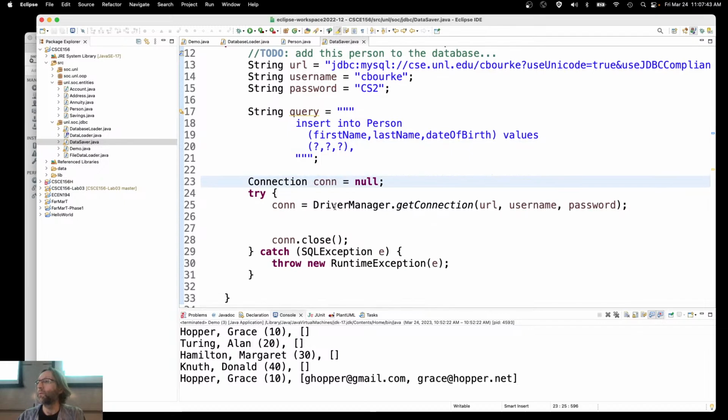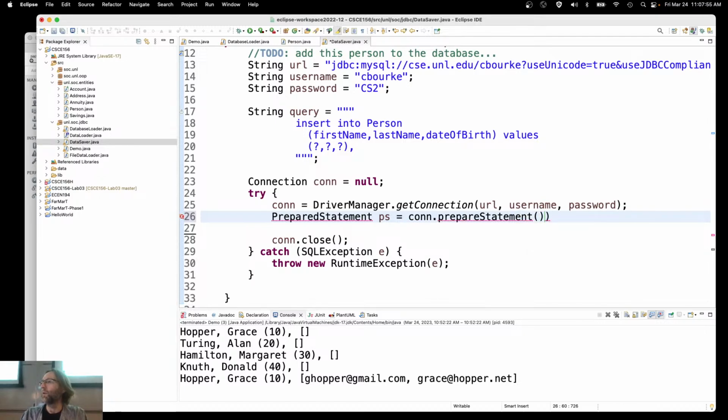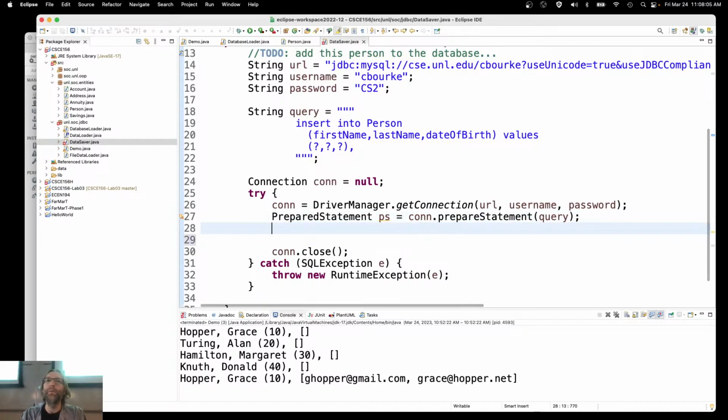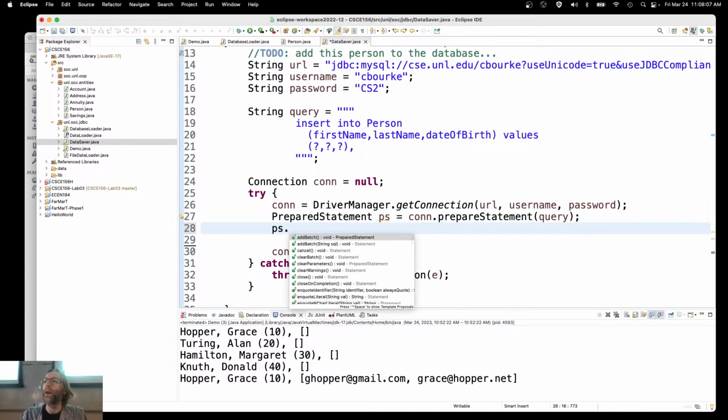There's my query. Create my connection, prepare my statement. Prepared statement PS is equal to con.prepareStatement, there we go, and query. There we go, need to bring that in, import that, and then we can set up our prepared statement, ps.set.